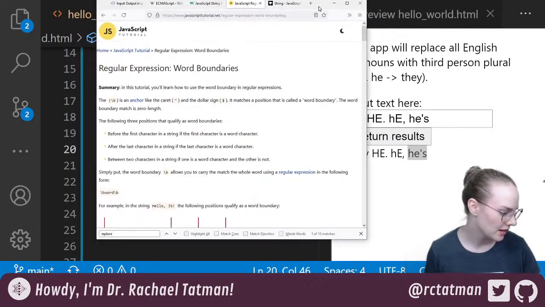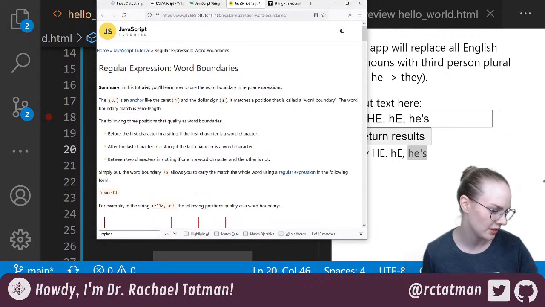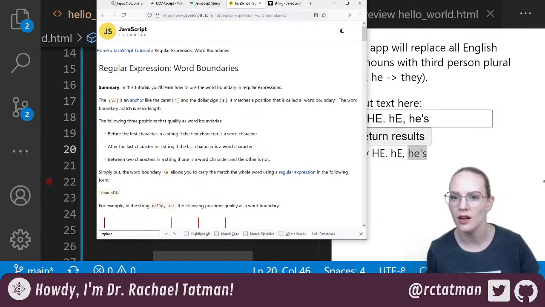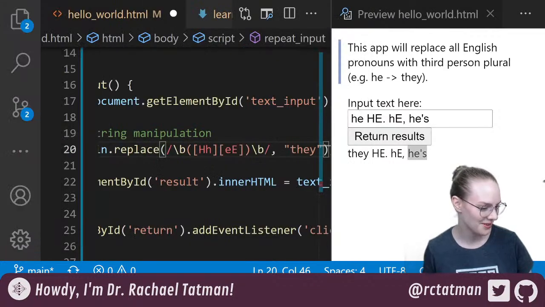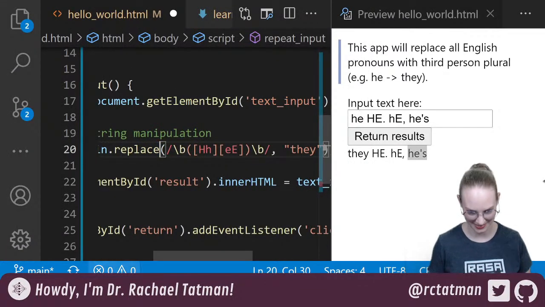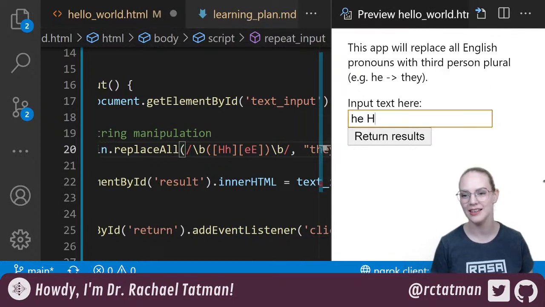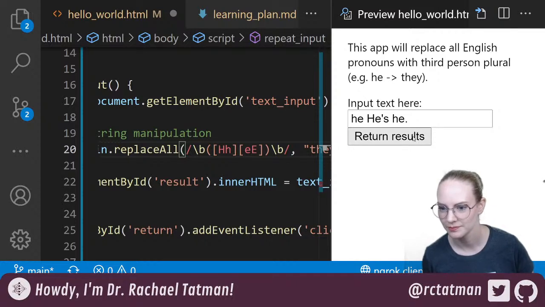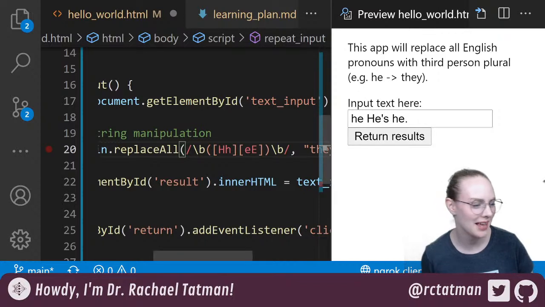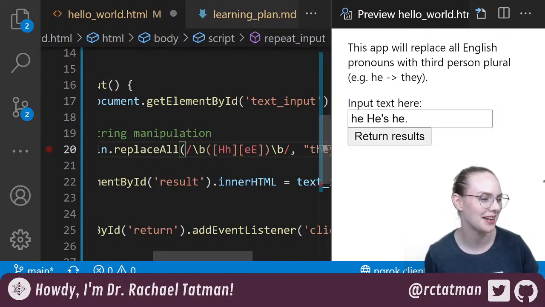Let's look into this. Could you make a const that's a regex and then use that const in the function? Hold up. Potato says use replace all. That does seem like a likely culprit, doesn't it? Nothing's happening. Maybe replace all is not what I should be doing.